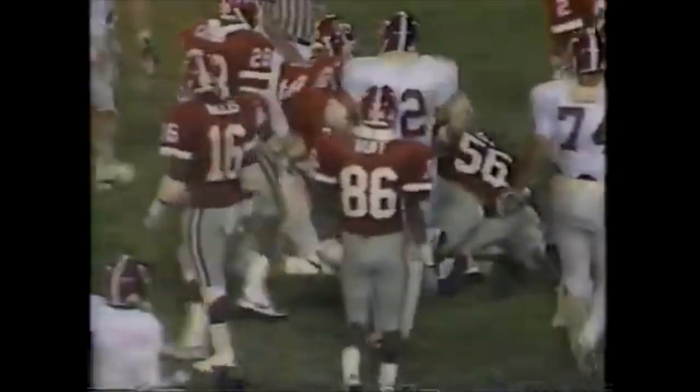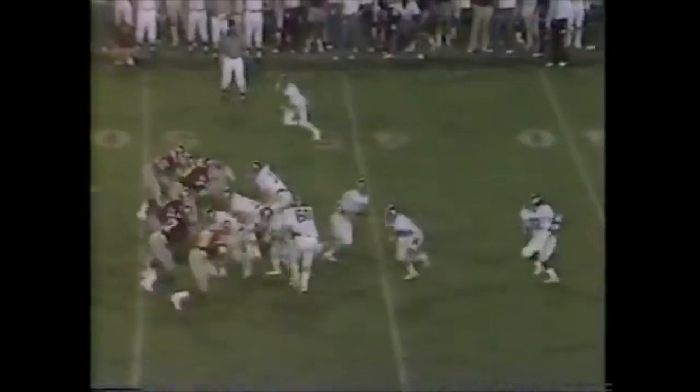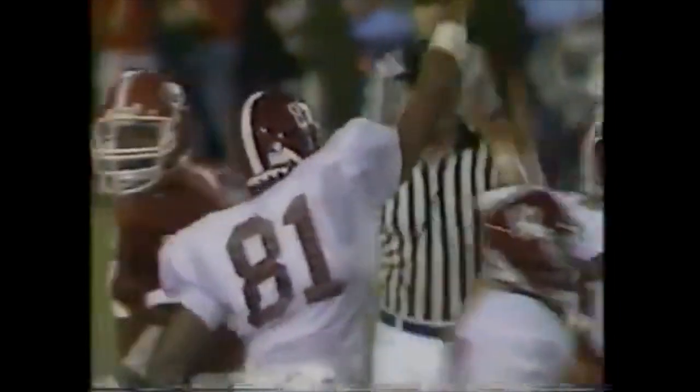This is good, surging back in there to about the original line of scrimmage, the 48. Well, they've only thrown four for the ball game. That's surprising. Greg Richardson got to be saying, hey, what about me? Jelks is in there at tailback now. And Shula rolls it out and pumps it down the middle to the big tight end, Thornton Chandler. And the 6-6er from Jacksonville, Florida, pulls it in for a completion at the 33.